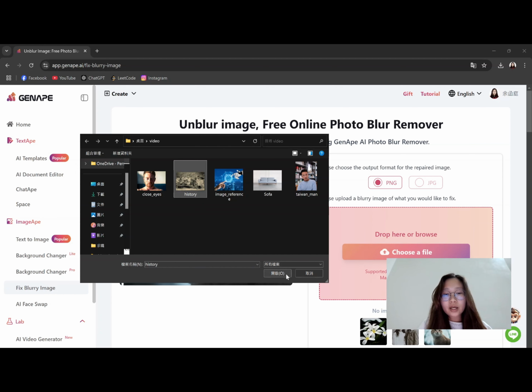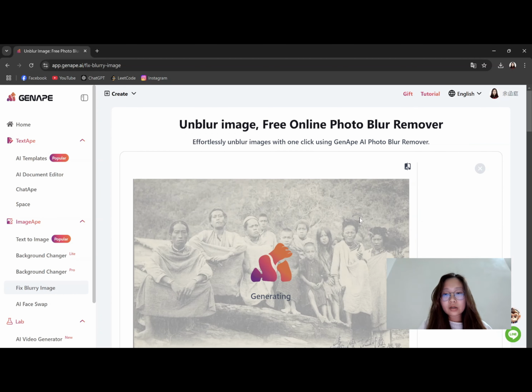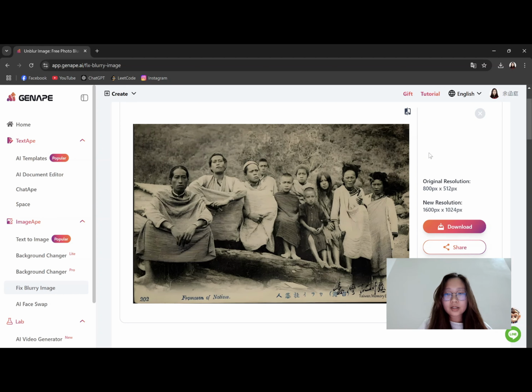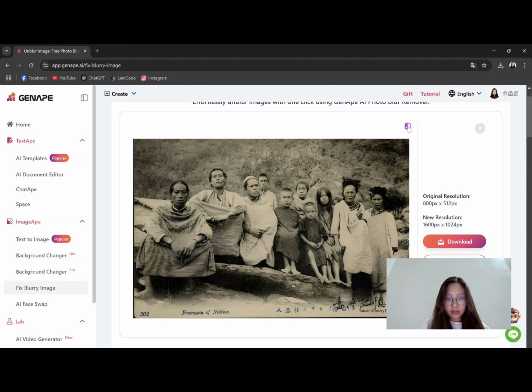So here I would like to upload a historical material, which is an old photo of the Taiwanese natives. And let's see. Here on the top right corner, you can click it to see the before and after difference instantly. Before, after, and just download and share the picture on the right side.